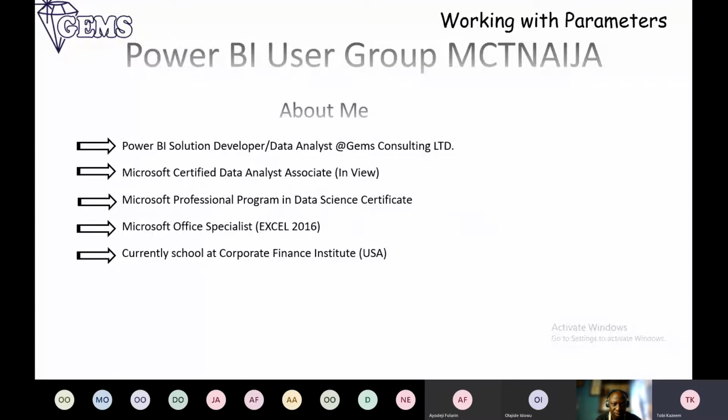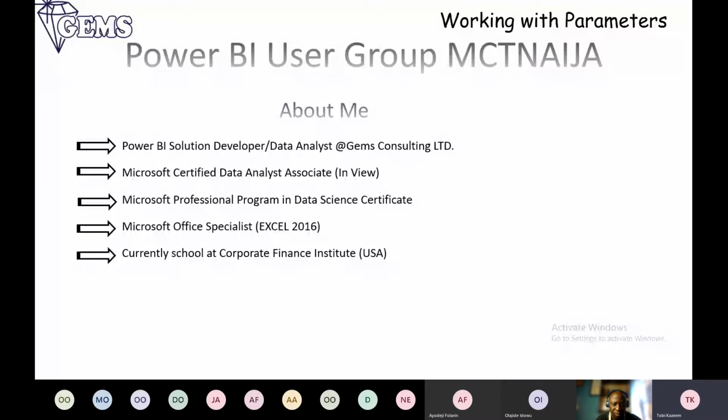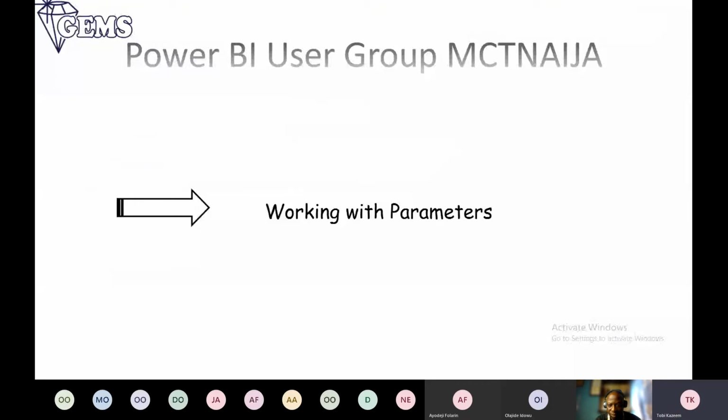Currently, I'm in view of my Microsoft Certified Data Analyst Associate, and I have other certifications as displayed here. So today we'll be talking on parameters. You can connect to me on LinkedIn via this link. If you have any comments, requests, or any other experience, please contact me. I'll be very happy to hear from you.